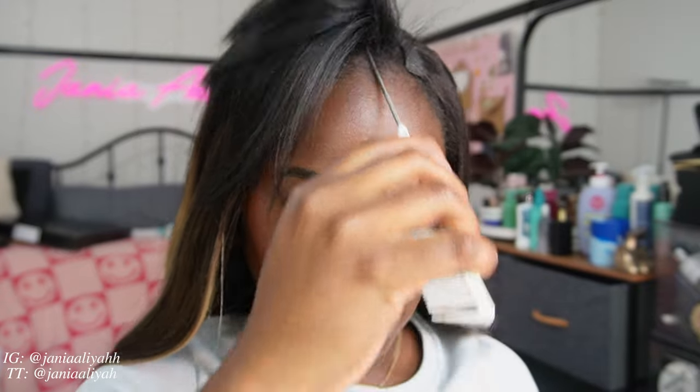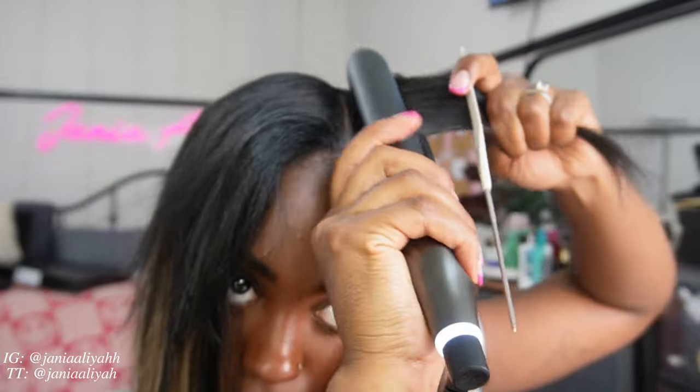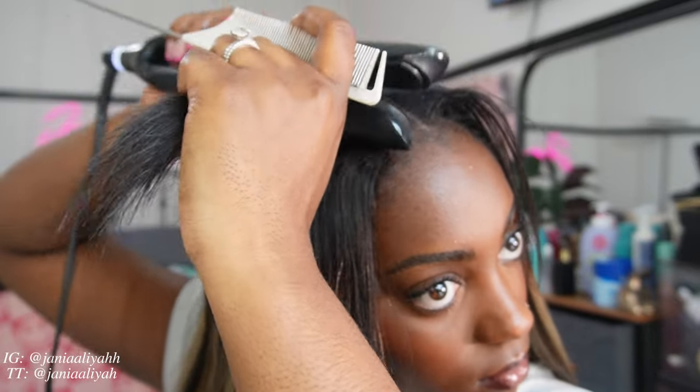That's crazy. And so now it's time to get into the blend, which is literally my favorite part of any install, blending my hair. And this one was actually a new one for me, trying to blend my hair with highlights and literally blonde hair, y'all. But these clip-ins definitely came through, and I think the fact that it was a light yaki texture helped a whole bunch. So I start off by just going through and pressing my hair flat once again.